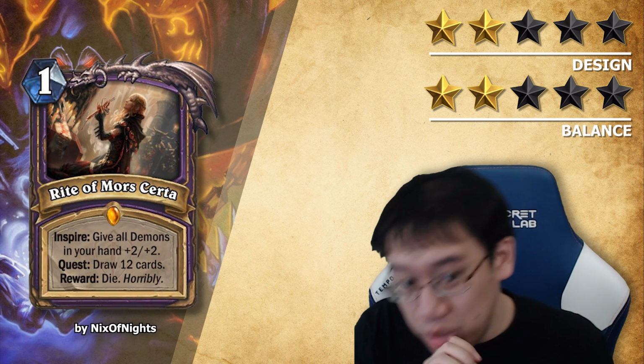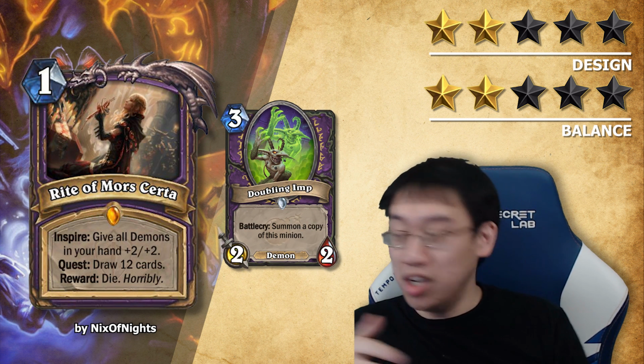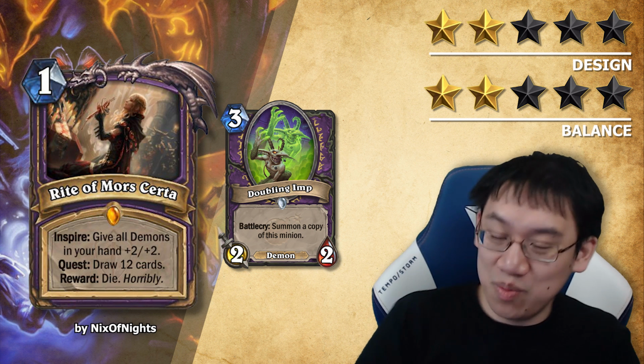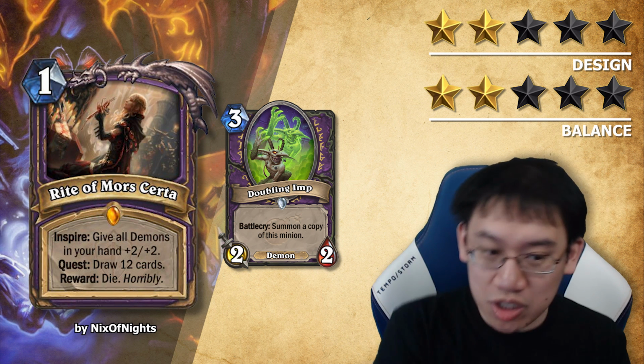The balance is 2 stars because the card is surprisingly too strong. Imagine a card like Doubling Imp getting +2/+2. Not just +2/+2, but +2/+2 each time you use your hero power. Your hero power for 2 mana buffs all of your Demons. That's a really strong hand buff mechanism. Plus, you use your hero power and you draw another card, which could be a Demon.